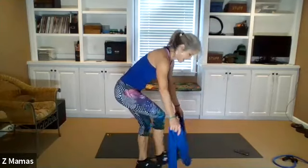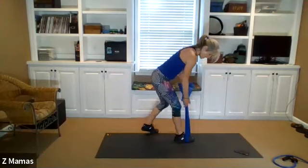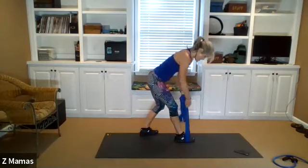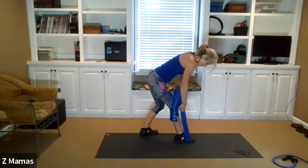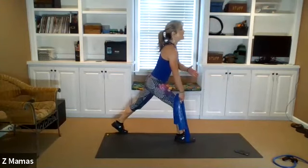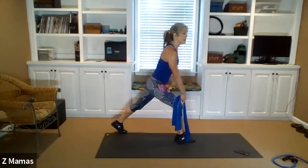So it's going to be the same foot. I've got my band on the ground. For example, I'm going to be using right arm, right foot. You're going to have to do a few reps just to feel what is enough tension. These are single arm rows. If you've got dumbbells, you're doing this with one dumbbell.